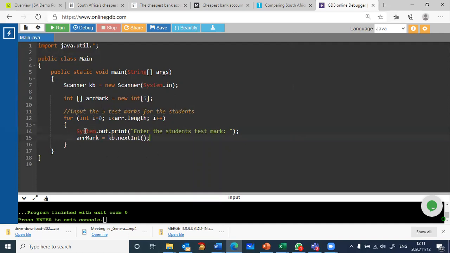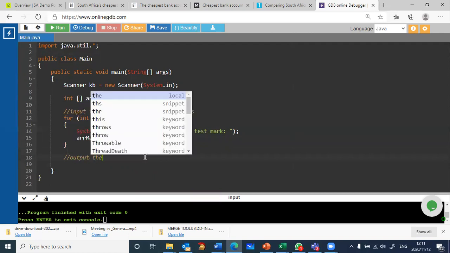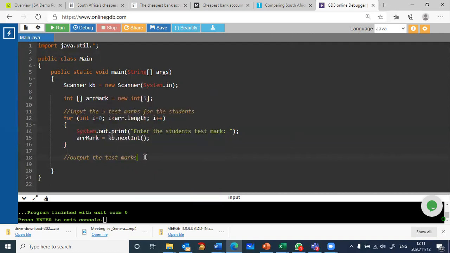So this is the routine that I would use to be able to input my 5 test marks. For testing purposes, I always like to write the input and the output at the same time to ensure that it works. So let's now output the test marks.